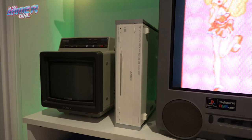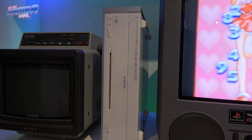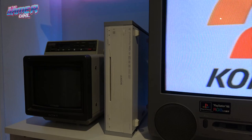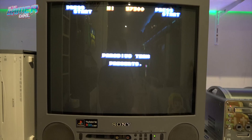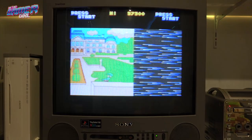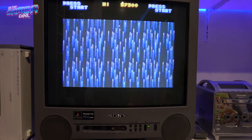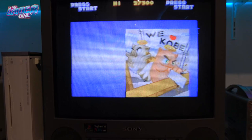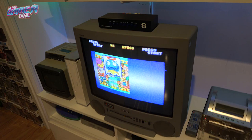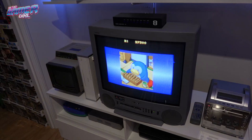The Sony PlayStation PSX, which is essentially the PlayStation 2 — again, Japanese only. It wasn't very popular, didn't sell very well, and didn't have a huge run. It's very heavy and hard to find a working one. This is the PlayStation 1 TV that Retro Gamer Guy owns — definitely one of his favorite pieces. We've had it restored because it wasn't playing properly. The game currently running is Sexy Parodius, a great game — we always play it and play it when friends come over. Buying a TV from Japan and shipping it over was quite stressful, but it arrived safely.